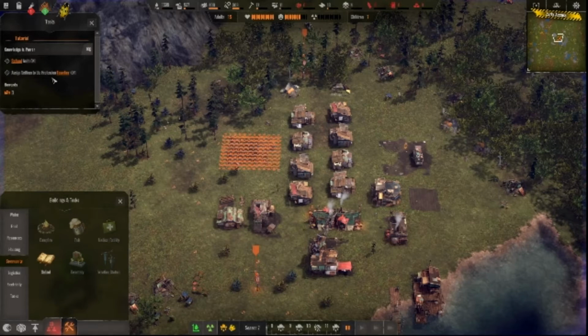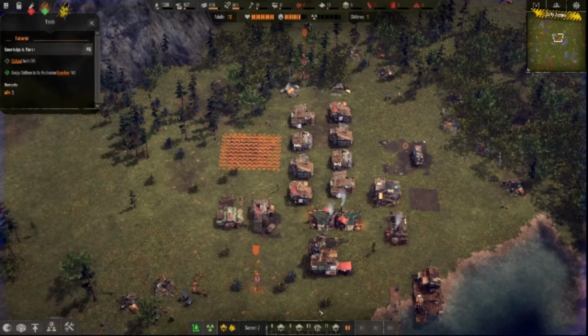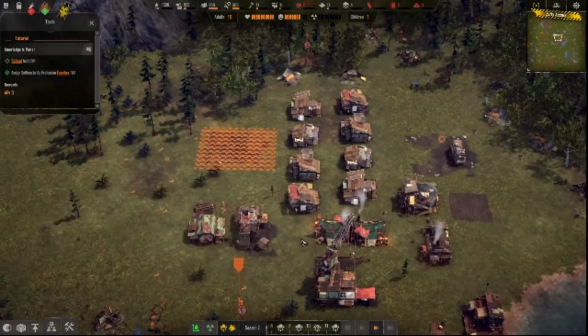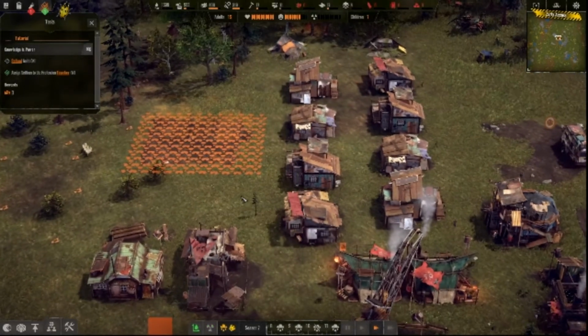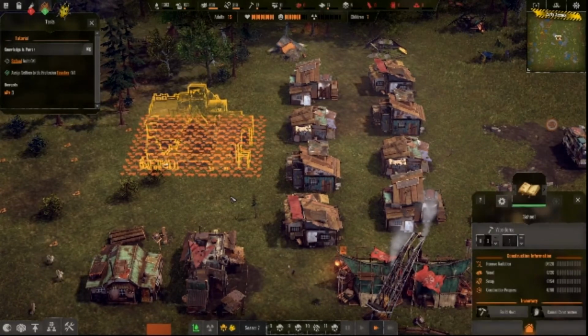Assign settlers to the profession teacher. 1. Alright, so teacher, where's teacher? Teacher's down here. 1. Alright, now let's get the school built. Wrap up the game speed. And let's watch him get this thing built.